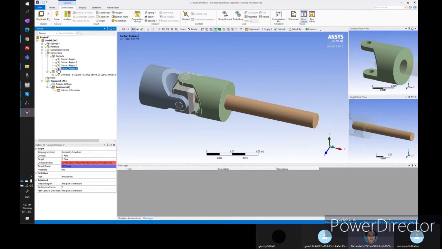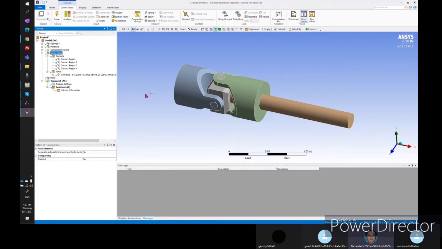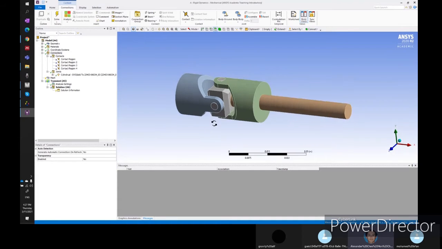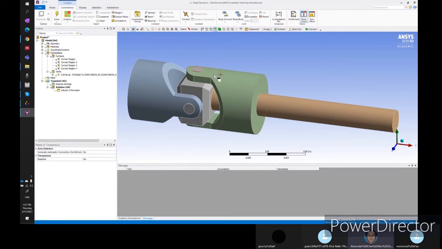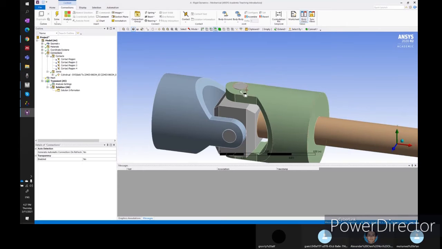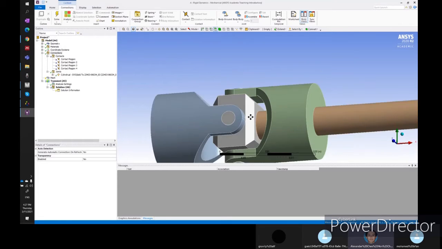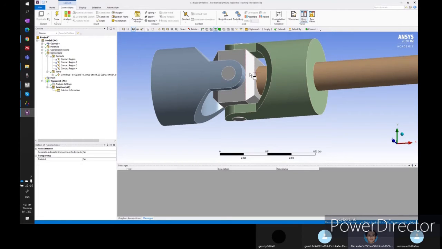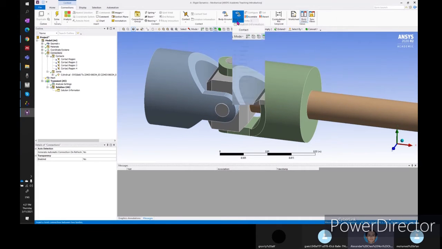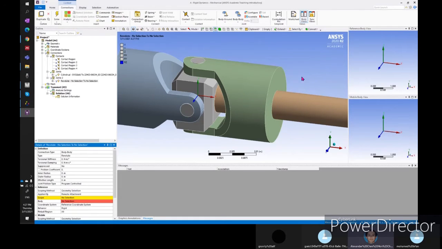Okay, so now I want to establish the relation for the others, basically this pin with my holder. There are two, one at the top, one at the bottom here. So I will use revolute, because revolute means that they are rotating on it. Okay, so now I will click on the revolute.